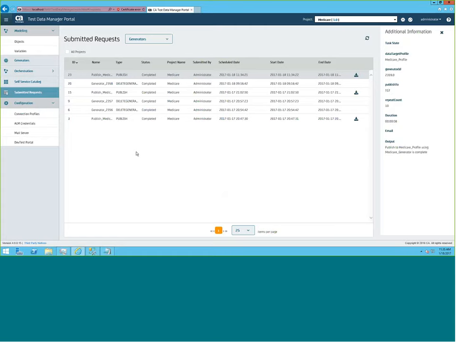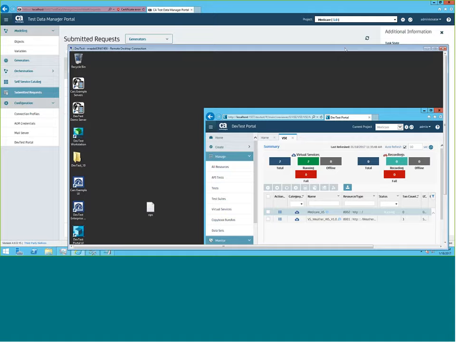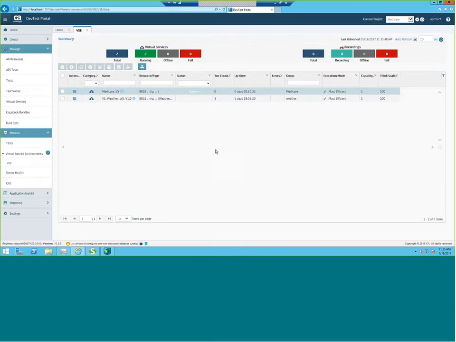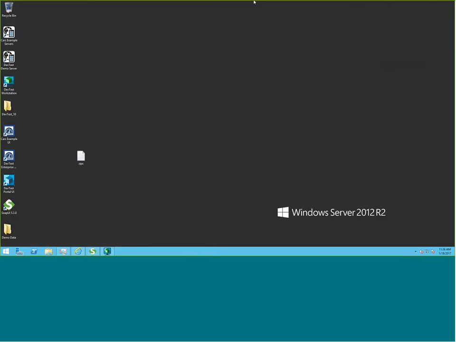Now that we've got the data, that correlates with what the TDM portal is telling us, right? So now that we've got the data created, we want to export it and push it out. This is the magic. We want to push this data out. We're going to use a REST API and export it as RR pairs to push it out to our virtual service. So again, let me just show you the virtual service. Do a refresh. It's been running for 2 hours, 20 minutes. It's running. There are no transactions.